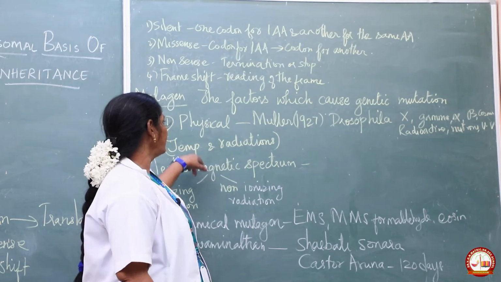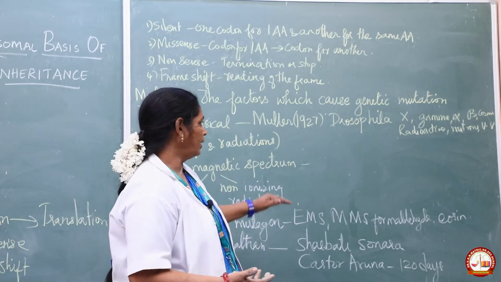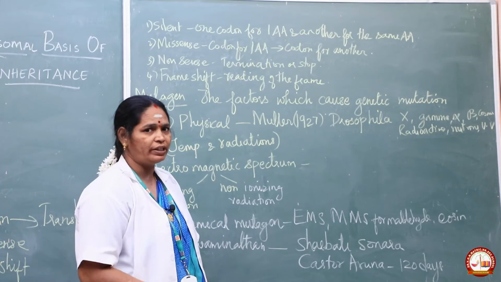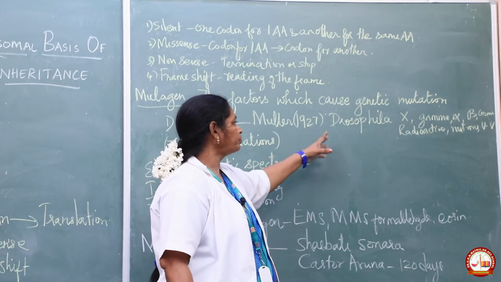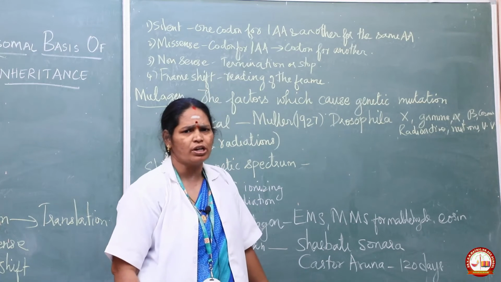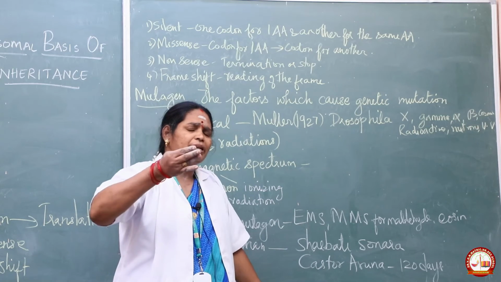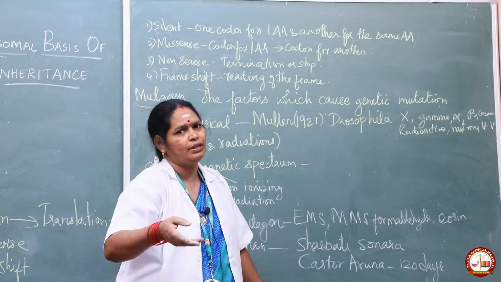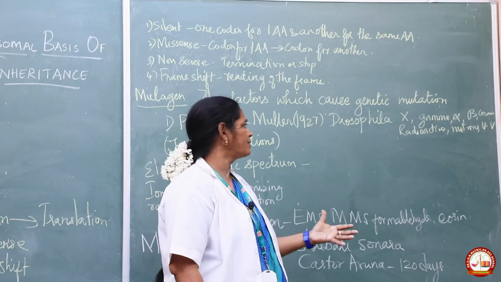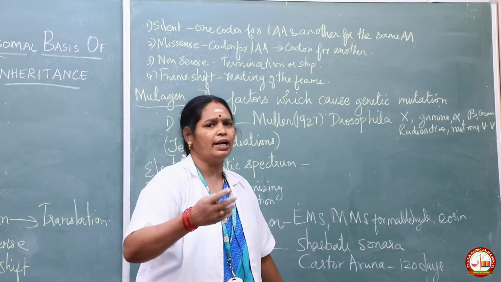Physical mutagen, chemical mutagen. Muller in the year 1927 noted the physical mutagenic condition in Drosophila. Scientists have used temperature and radiation for that process, and here the temperature plays a vital role in the mutation. Raising the temperature also raises the mutation rate. There are some other radiations like X-rays, gamma rays, alpha rays, beta rays, cosmic rays, radioactive isotopes, neutrons, and UV rays that also induce mutation.